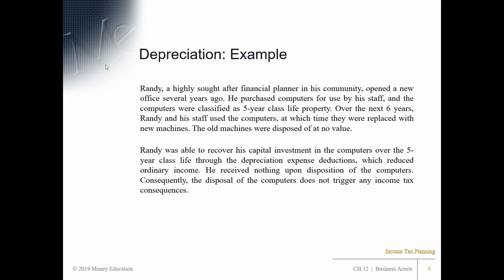Depreciation example: Randy, a highly sought after financial planner in his community, opened a new office several years ago. He purchased computers for use by his staff, and the computers were classified as 5-year class life property. Over the next 6 years, Randy and his staff used the computers, at which time they were replaced with new machines. The old machines were disposed of at no value. Randy was able to cover the capital investment in his computers over the 5-year class life through depreciation expense deductions, which were deducted as ordinary income. He received nothing on disposition, so consequently, the disposal of the computers does not trigger income tax consequences.